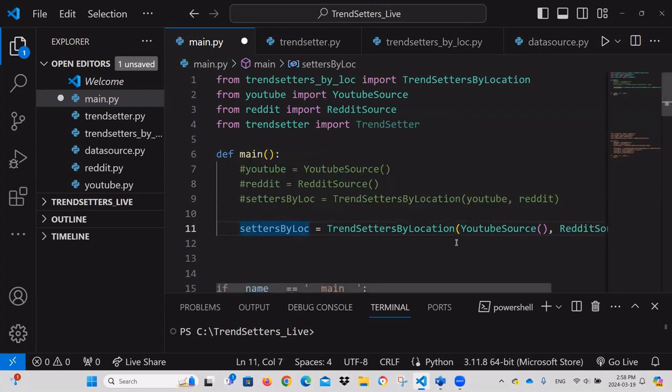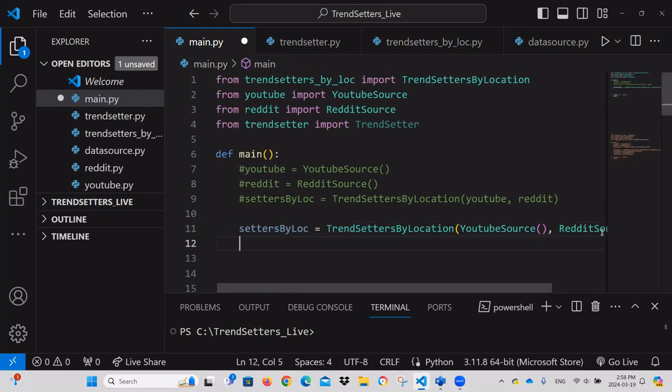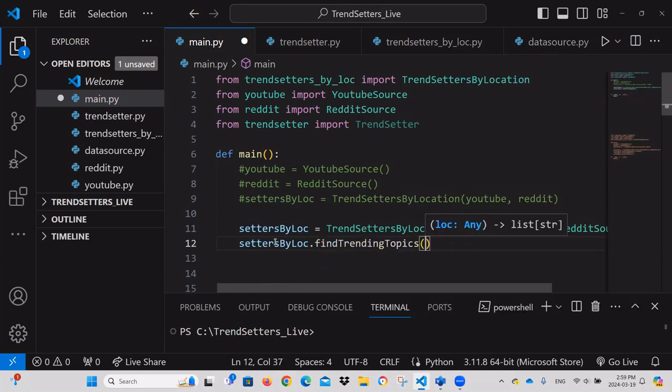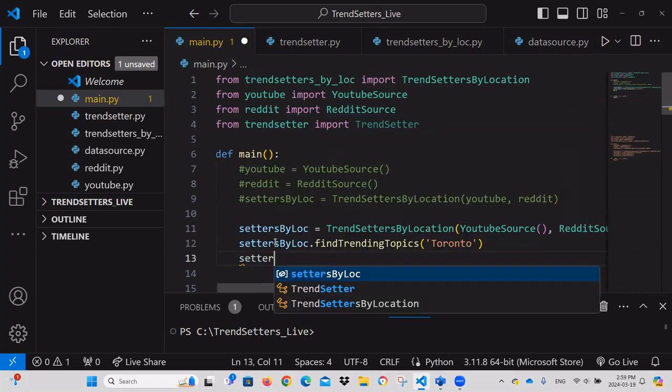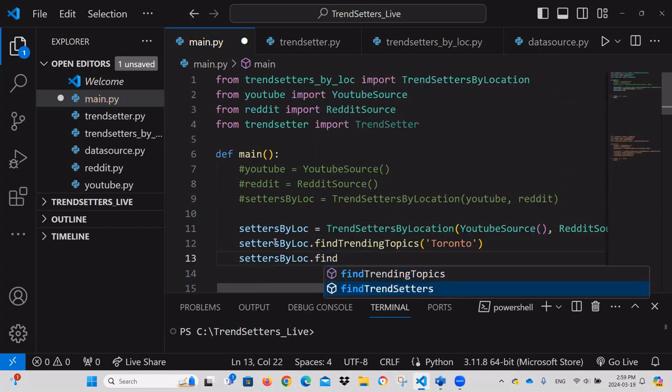Now we have that TrendSetter. Now we need to do what? We need to find the location, the trending topic. So we just call find trending topic. So let's say the location is Toronto. Okay, and then find TrendSetters.